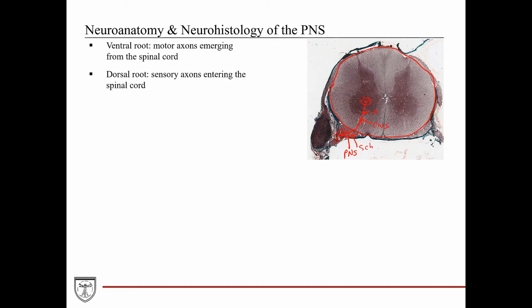And the dorsal roots are the collections of axon fibers that are traversing from a structure called the dorsal root ganglia and are plugging into the dorsal horn, or the posterior horns, of the spinal cord. So while the ventral roots carry the motor axons, the dorsal roots carry the sensory axons. And the sensory axon fibers actually emerge from the unipolar axons whose cell bodies are located or concentrated within this anatomic structure called the dorsal root ganglia.